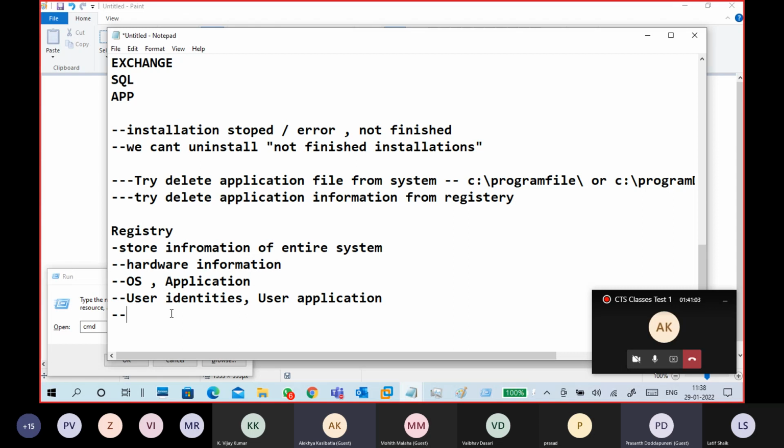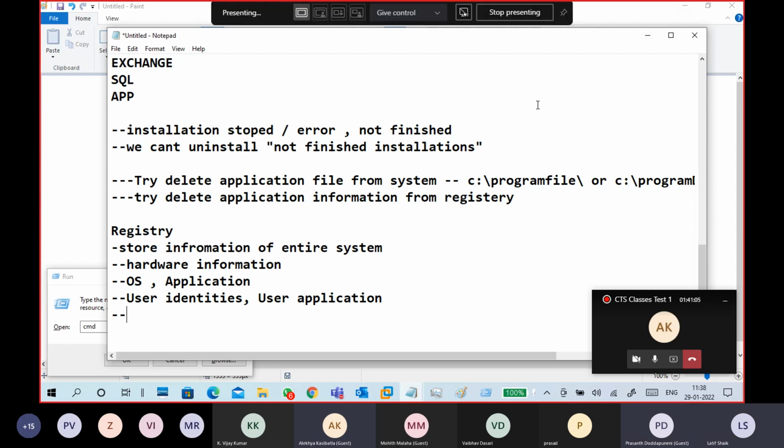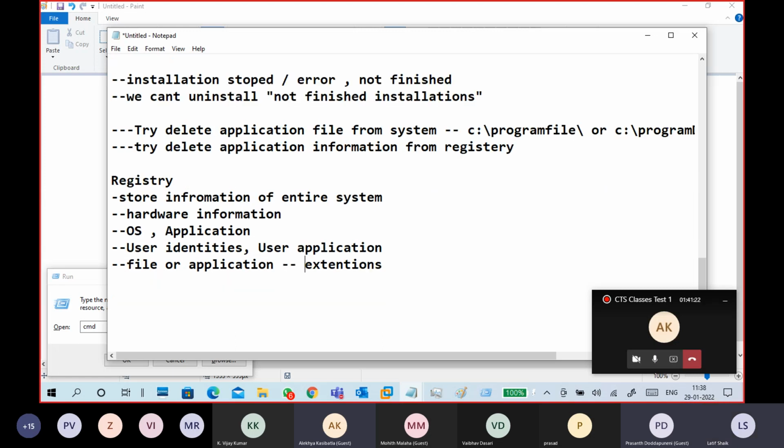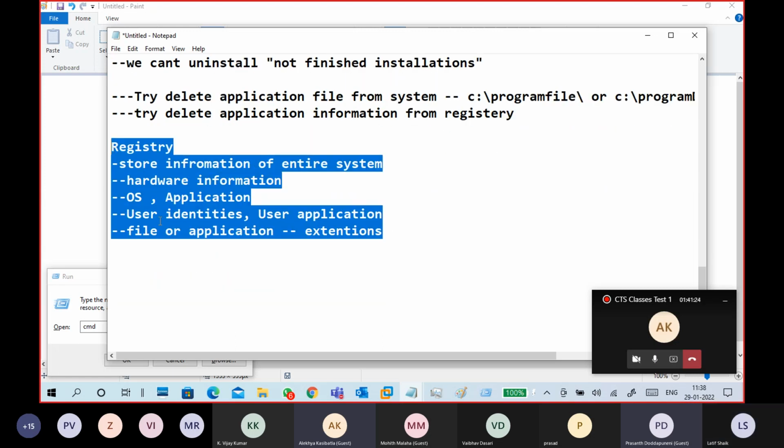You know, when we are doing file extensions, which extensions are file extensions? Application related extensions are stored in your registry.